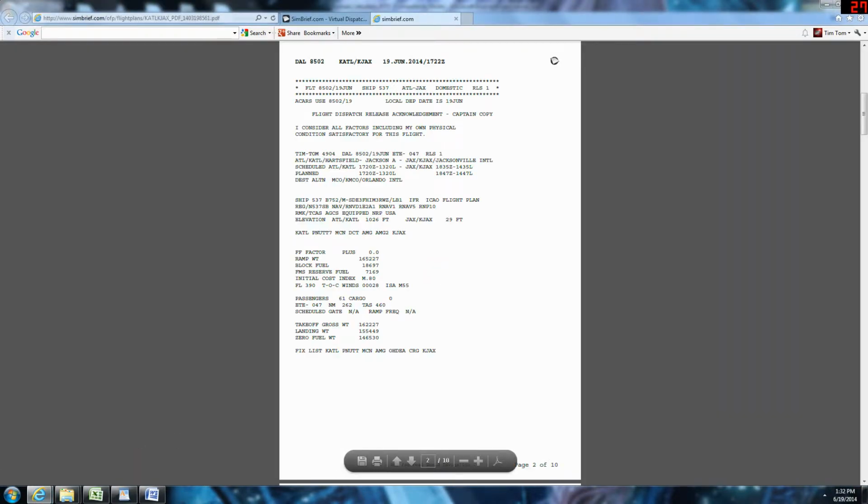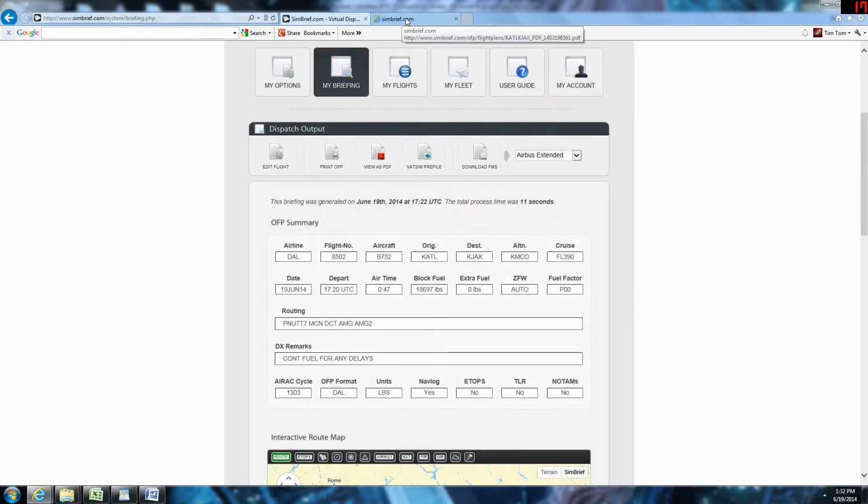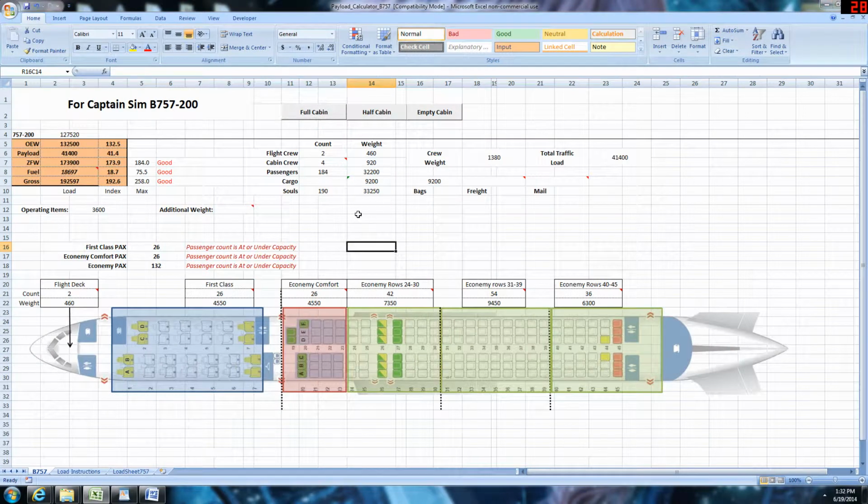Now, it's important to note that this mod was designed with simbrief in mind. It calculates the weights the exact same way simbrief does, so anything you put in here should match simbrief, assuming you entered the data into simbrief correctly. What I like to do when flight planning is run this first to get the zero fuel weight, then run simbrief to get the flight plan, and enter in the fuel and whatnot.